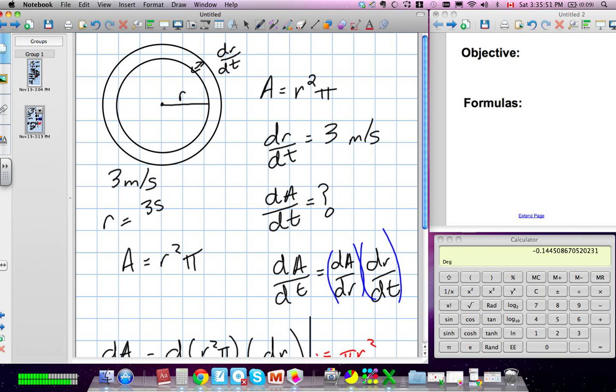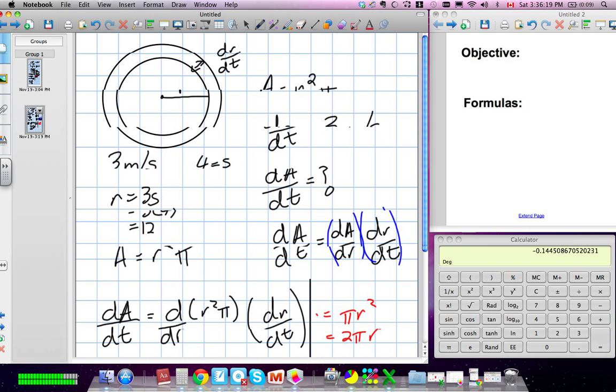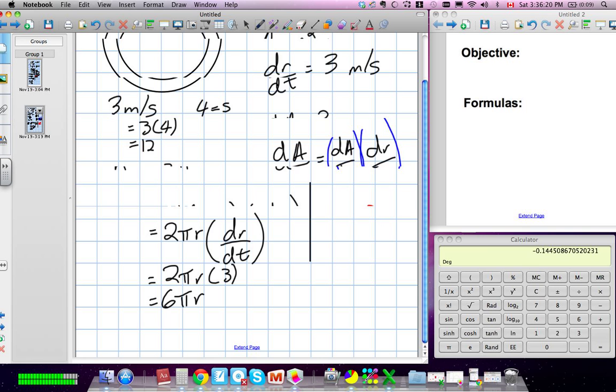R is going to be equal to, this was the small formula I wasn't thinking about. Our radius of our circle will be equal to 3 times s, depending on how much time in seconds has passed. So R equals 3s. Since our s is 4 seconds, we're looking for 4 seconds. Sorry, not 4s, but 4 equals s. We're going to be left with 3 by 4, which is 12. So the radius of our circle at this time will be 12 meters large.